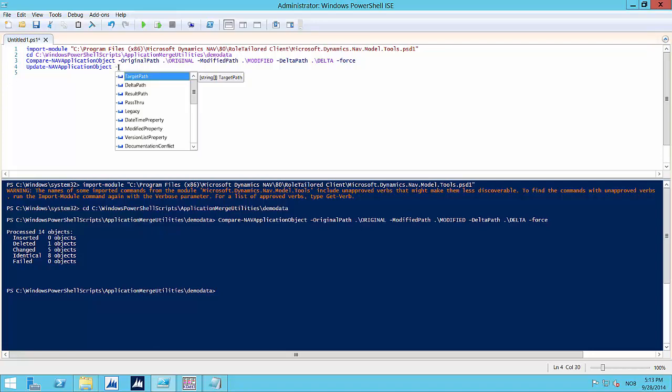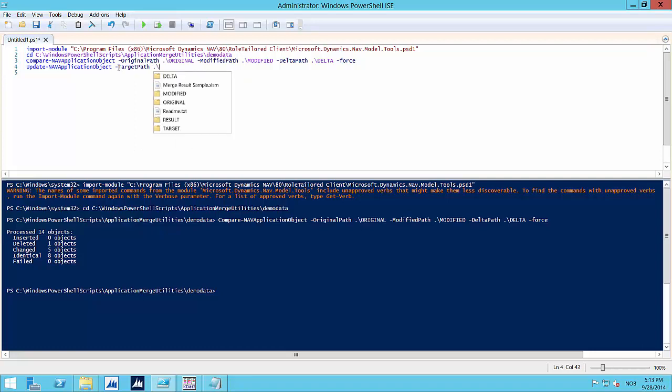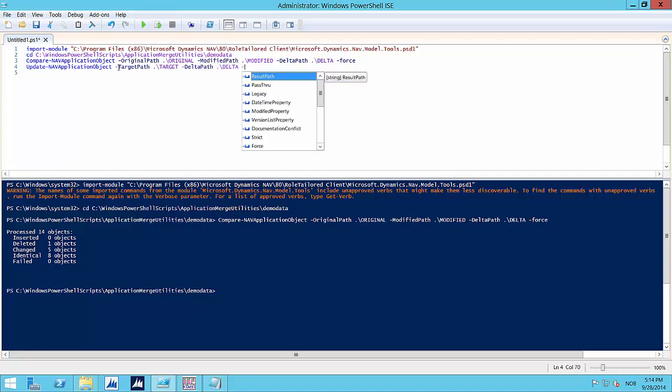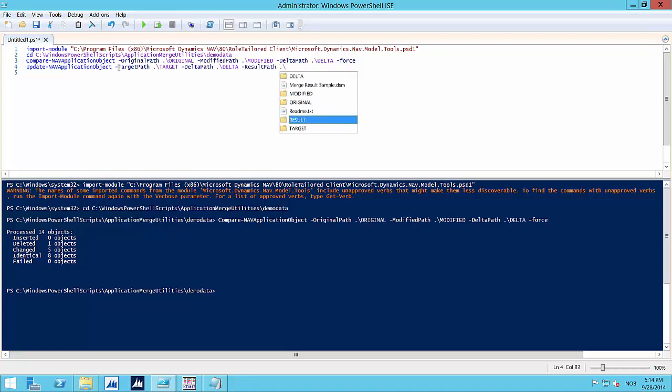First, we'll provide the target path, and in our case, these are the files in the target folder. Next, we'll provide the delta path. Those are the files in the delta folder. Then the result path, where the output files will be placed, and that will be in the result folder.